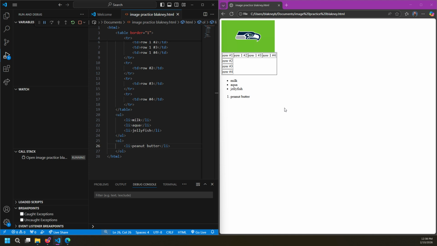Peanut butter is first in our stack order, putting it at spot number 1. Give me 2 more of these, then we'll talk about links, and then I'll help you with your project 1. Okay? Sandwich, a whole sandwich. Shift comma, li, shift period. We're going to write out the word sandwich.